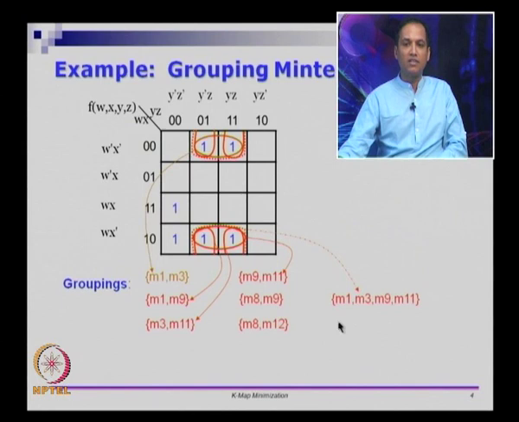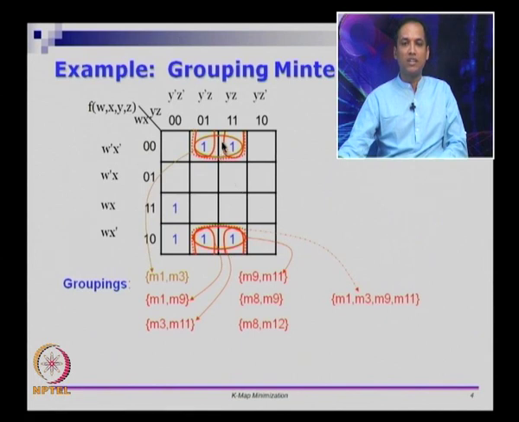So, now let us take this last step. Can we combine 4 at a time? So, we have these 2 cells which are adjacent to each other, and that combination is adjacent to these 2 cells which are also adjacent to each other. So, you have a combination of 2 which is adjacent to another combination of 2. So, you can combine these 2 and get a combination of 4.